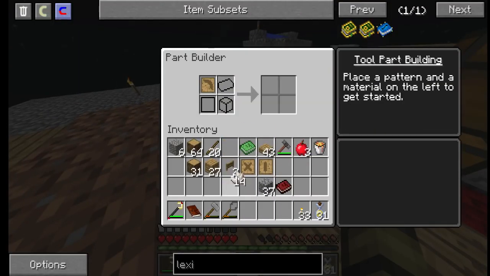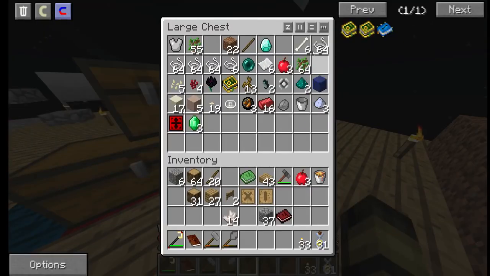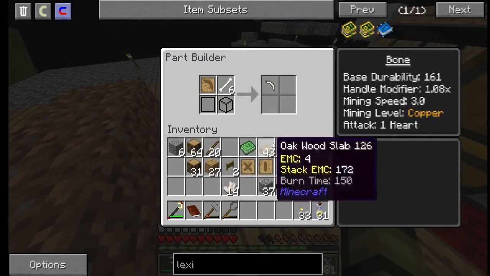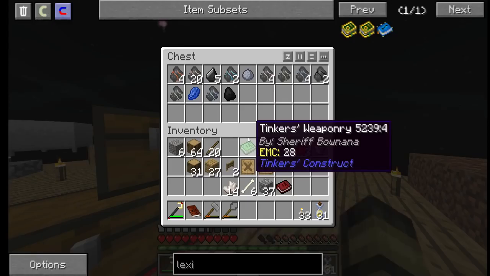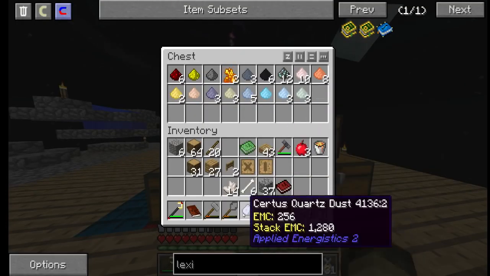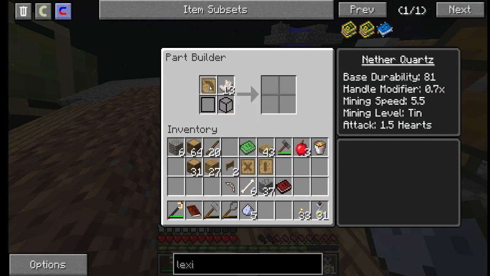How good is that? Mining level of iron. Let's check some things. So I also have bones. Yeah, I have bones in here. Let's check what a bone one is. Stone. Pretty bad. I think we also had Certus quartz. Let's see if I can use the dust. No. Okay, so nether quartz is going to be my first tool.